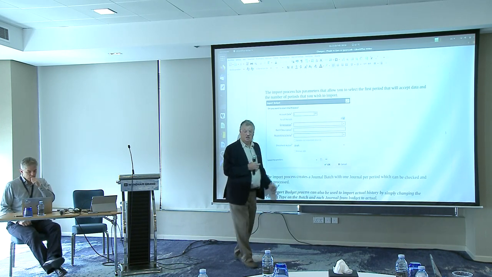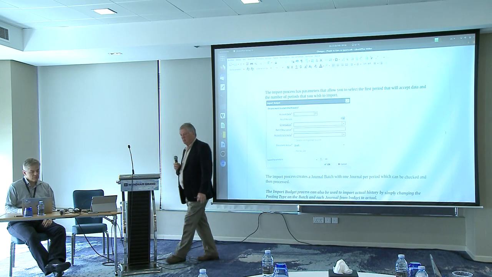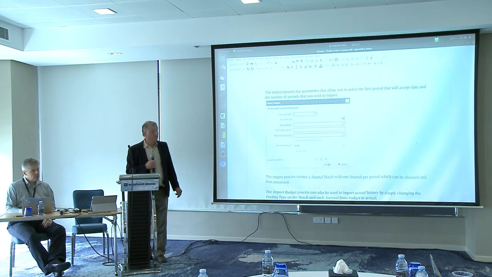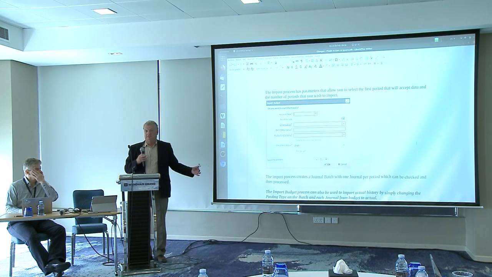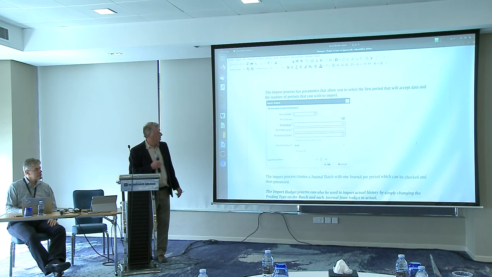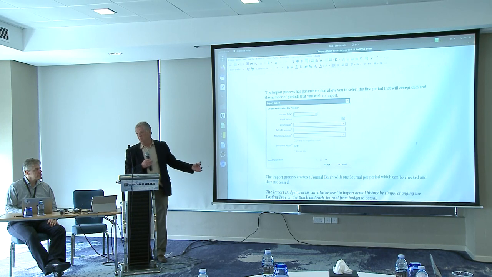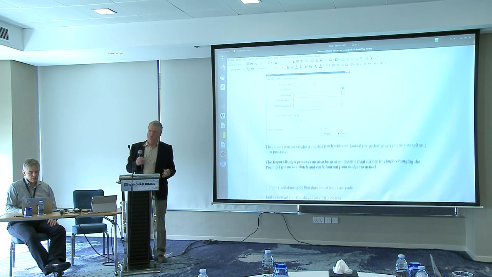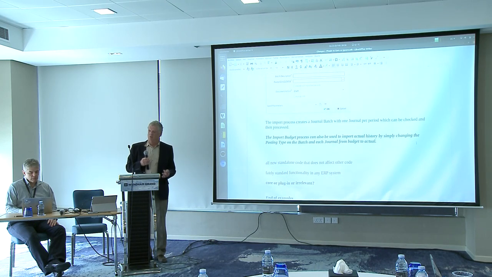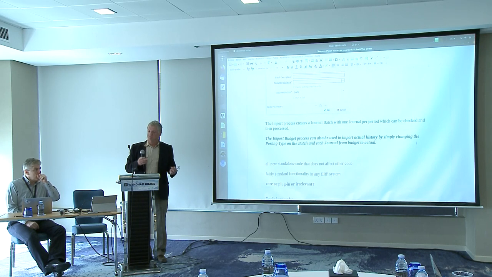And then it just runs through and creates a general ledger journal batch automatically, and then you just need to complete it and suddenly you've got budgets available. And if you've got budgets available, as we now have in Garden World data, now we have enough information so that we can produce a Garden World P&L which shows an accountant what he expects to see.